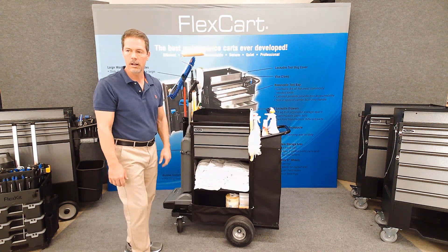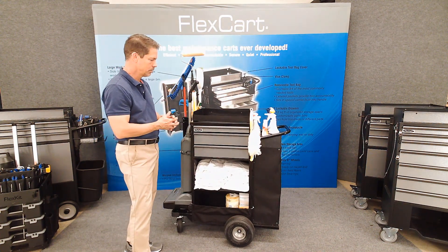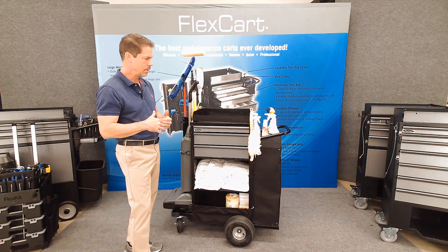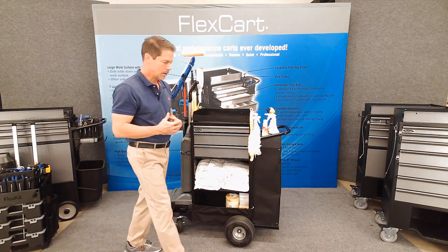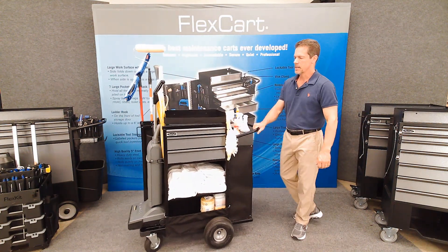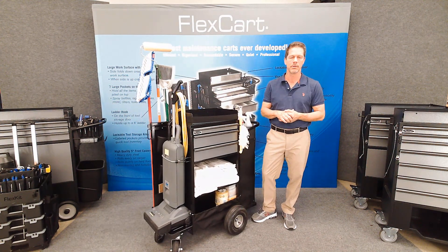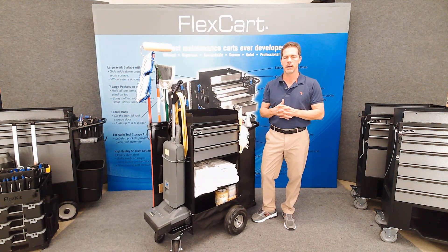That's pretty much it — I think I've taken you through the whole cart and the changes we made. Ultimately I think we've really improved and refined it based on the feedback you gave me. I'm looking forward to sending this out in a day or two, having you use it, and then meeting to talk about how it worked. If anyone needs to call me, my number is 614-348-2517. Thanks.